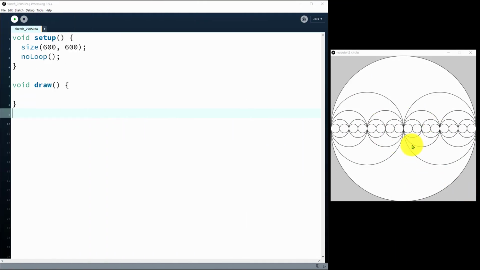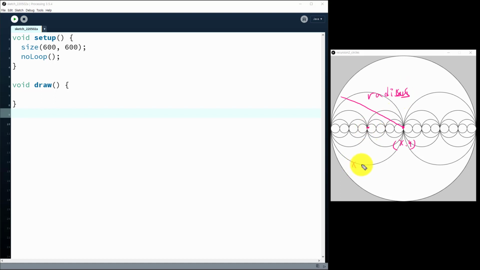Okay, let's draw this one first. So let me share the strategy how to draw this function. So let's say the center of the biggest one is x comma y. So here, this is the center for the biggest one. So after drawing a biggest one, it has to draw 2 small circles. So if this point is x, what about this point? And this is the radius for the biggest circle. Radius.